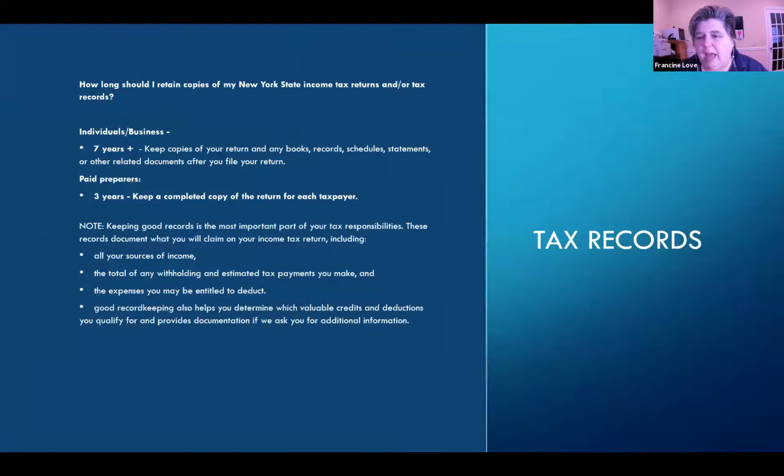The next type is tax records, and this applies to all companies, irrespective of industry. How long should you maintain your tax records? Well, I'm of the opinion pretty much forever, because while the IRS and the tax agencies can go back, the statute is, I think, 6 or 7 years. Once they get a whiff of something, they're going to go forever. And so I like to keep, personally, my own tax returns forever to show either a pattern or that this is what has been done previously.